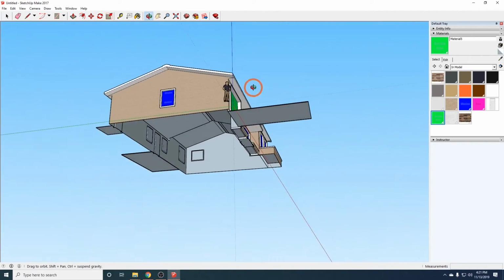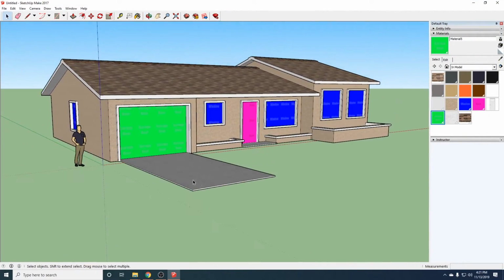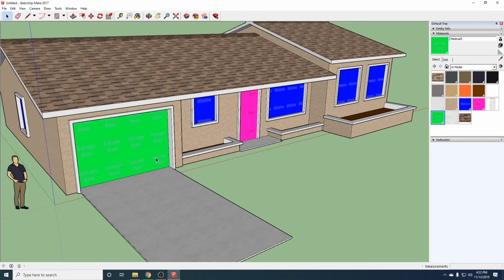So that looks good right there. I believe we have all of our surfaces painted. We're ready to save this. And the reason why we need to use SketchUp Make 2017 is you're able to then save in a SketchUp version 8 file. In order to import this into most any program, it needs to be SketchUp version 8. If you use the free SketchUp that's available on the SketchUp Web, or the SketchUp Free version that's now available, you can only save in SketchUp 2018, 2017, and I believe 2016 versions. But we need to save as a SketchUp 8 file.